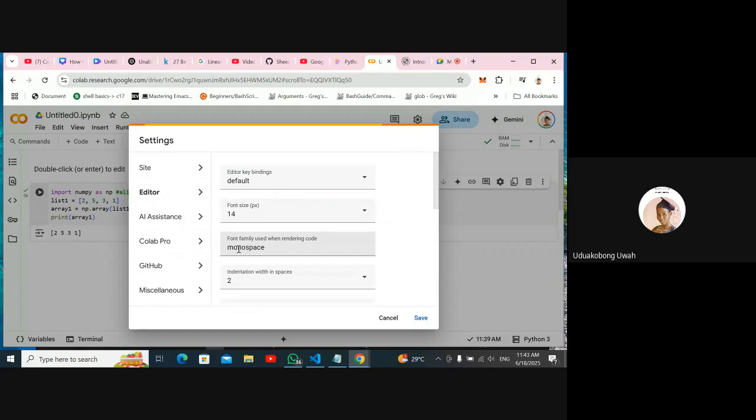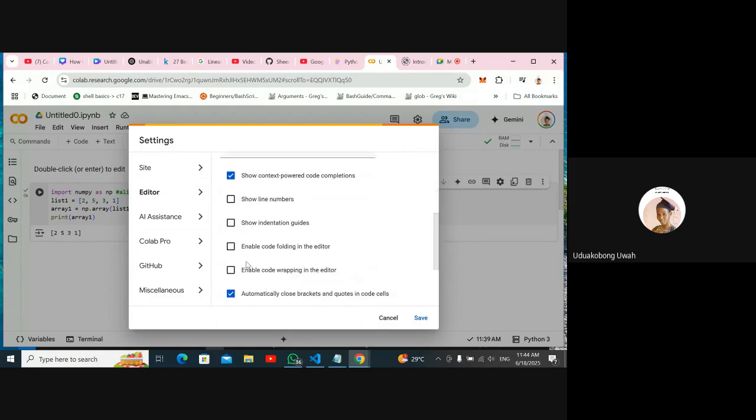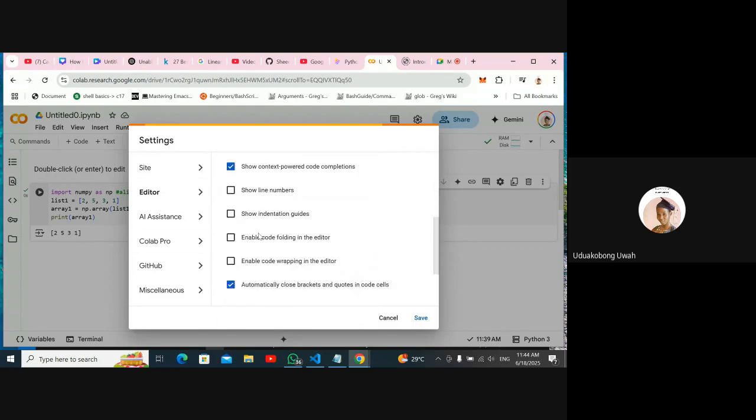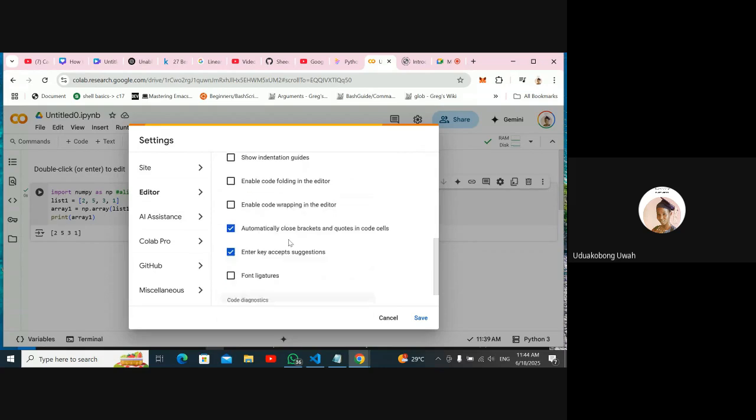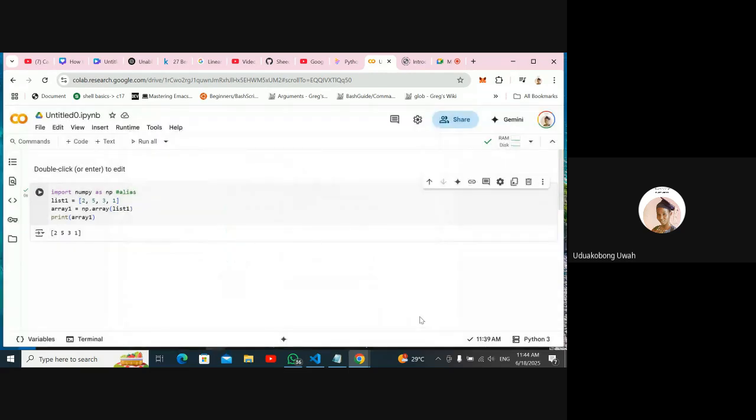I left it at monospace because it makes the fonts very readable. And indentation in spaces, I leave it at 4 because that is Python's default indentation. Maybe you want to show line numbers, enable code folders, and all of that, which I don't really need. Once you are done, you can hit save and everything is saved.